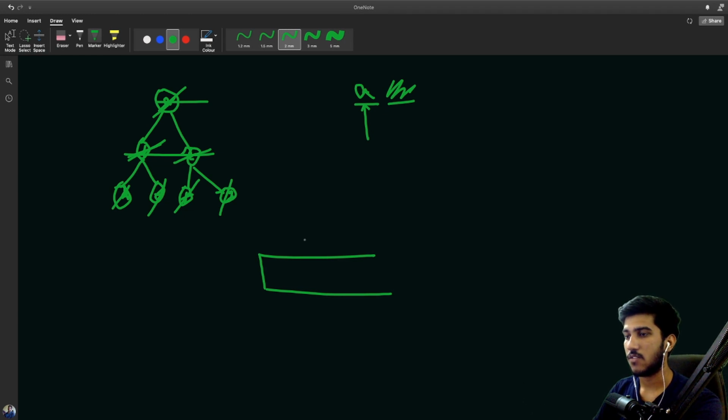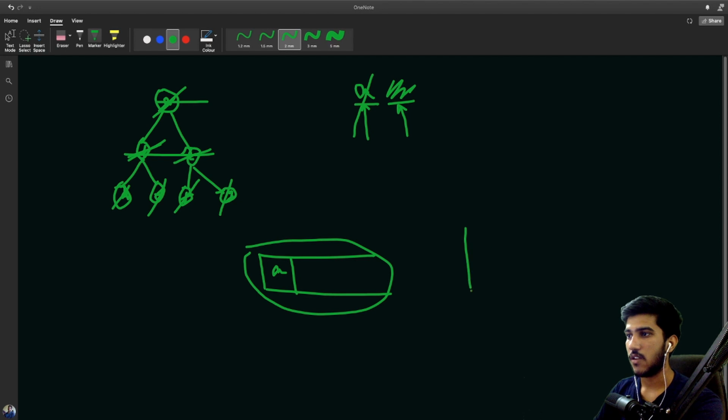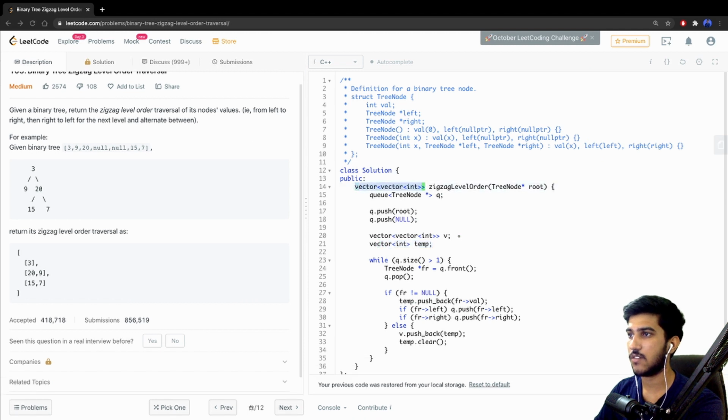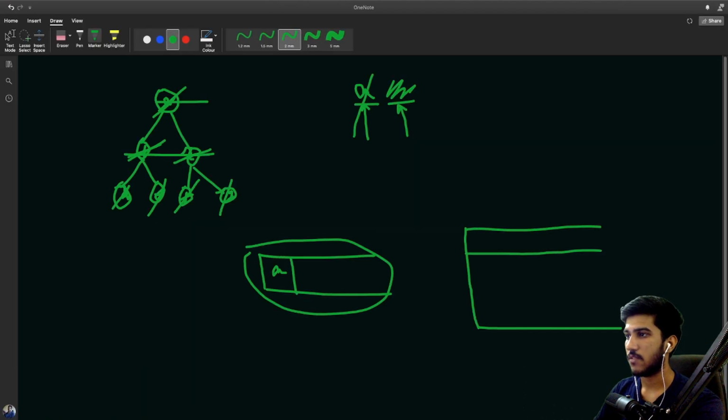Right now a is not a null value, so I push it into this array and go to this position, which is now a null value. So I want to push this entire array into a matrix, because they are expecting a vector of vector int, that is a 2D array, an array of arrays.